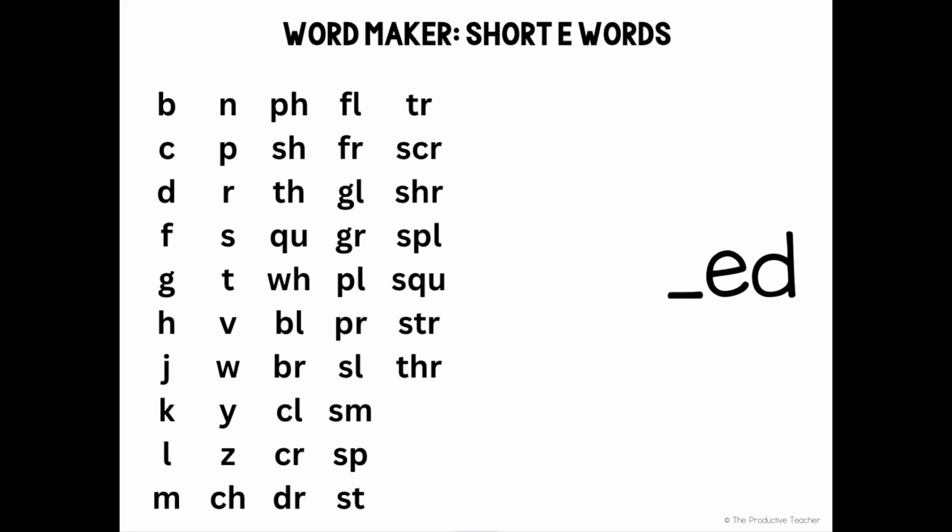Here's how it works. All one-syllable words have an onset and a rime. The onset is the letter or letters that come before the vowel in the word. The rime is the vowel and any letters that come after it. In the ed word family, all of the words have the ed rime, but there are different onsets. We're going to test all of these onsets and see which ones make a real word.